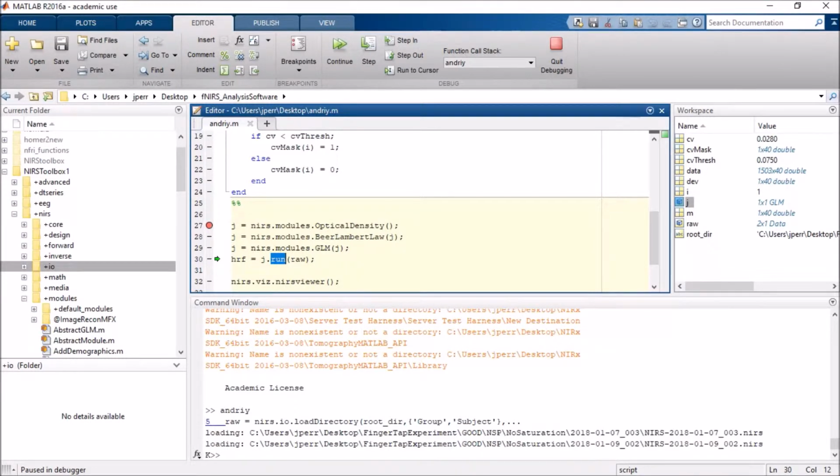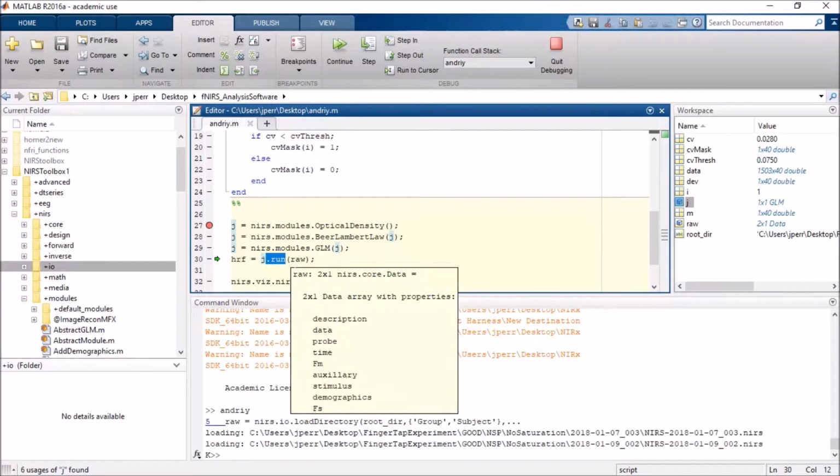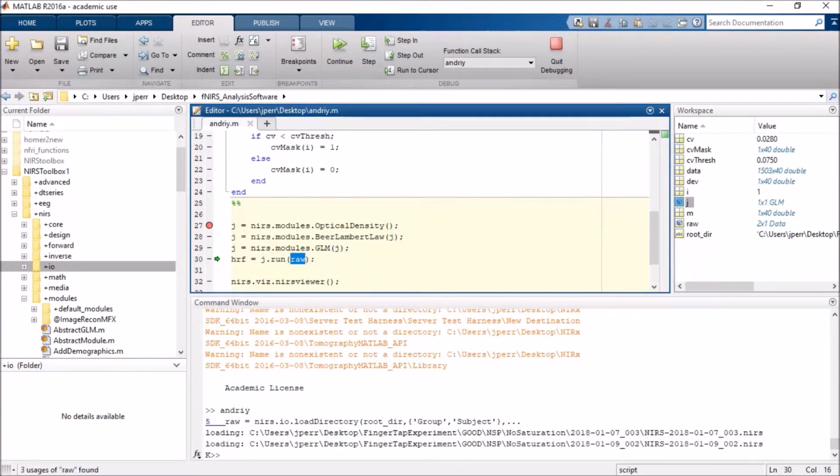Finally, every job object has the option to do a run method, if we're sticking to proper vocabulary. So now in order to do that, I just call the variable .run. I do have to put in my input value. In this case, my input is my data object, so I go ahead and click run. It will take a while, and you can actually see that it will have some processing dots just to keep you updated as to how it's going.